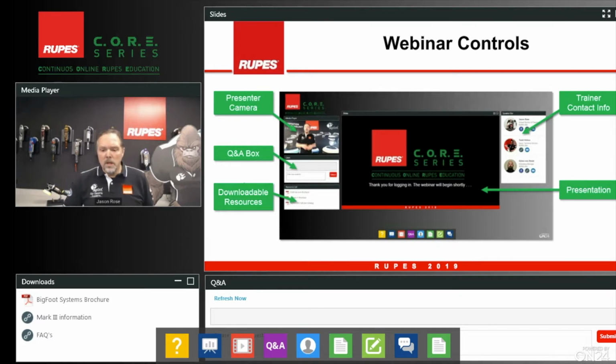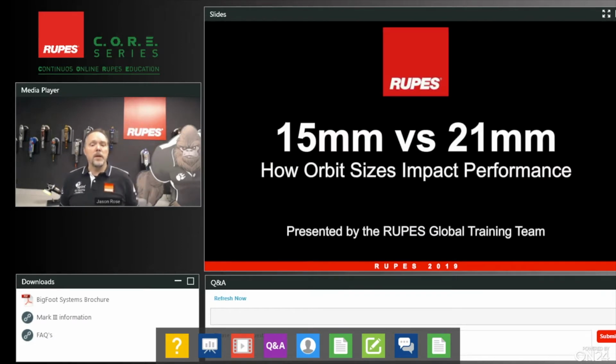So with that, we want to present this topic, which has been published as the 15 millimeter versus 21 millimeter, but the main emphasis of this topic is about orbit sizes and the impact of orbit on performance of polishing and sanding. We want to focus your attention on a specific tool movement.